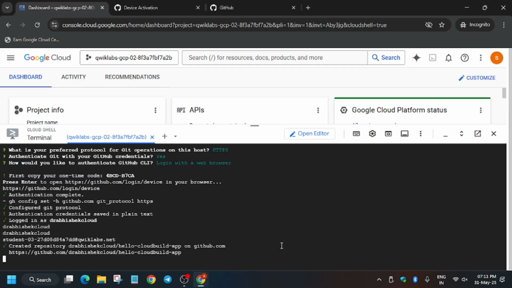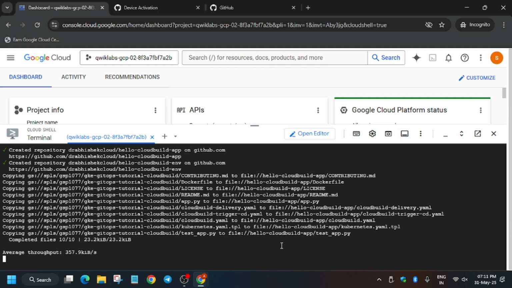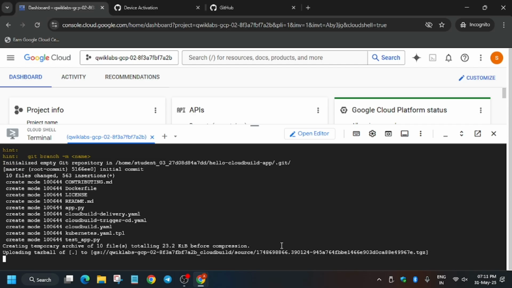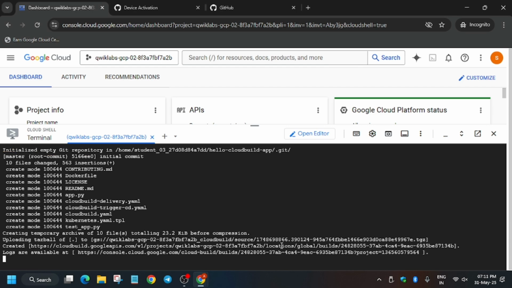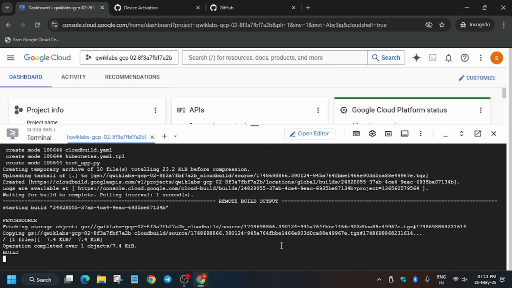So as you can see, data is being loaded. So now wait for this data to get loaded. Here we have to create two triggers which will be important for this lab task, and after that we'll be running these triggers and we'll get the full score and be done with the lab. So let's start.